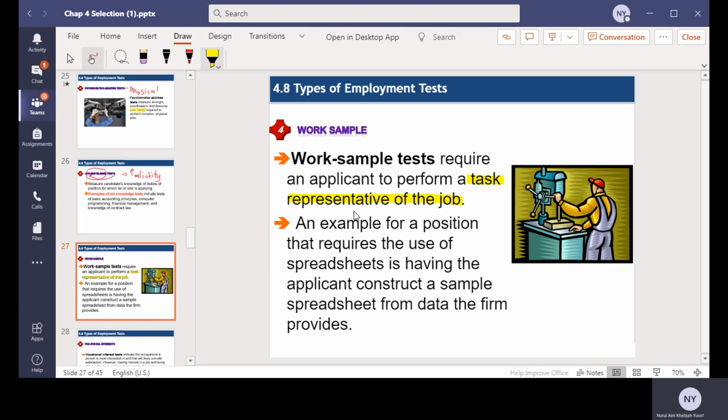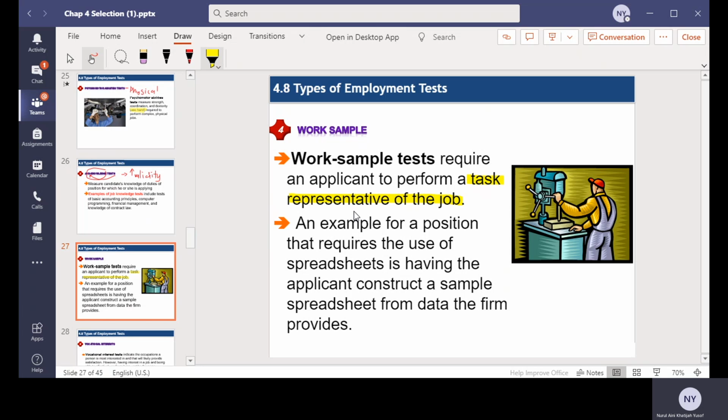How come they want to test me on teaching, on preparing exam questions, on invigilation, on marking assignments? Cannot. Because for one candidate, if you want to test all these jobs, I think it will require 1 week, 2 weeks just for one candidate. So you just imagine it takes more time, right? So cannot. So under work sample, what the company can do is they just test the candidate on one main job. So let's say my main job as a lecturer is teaching, so they test me on teaching. Same goes for other positions.